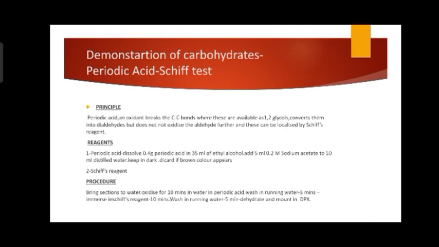Then the reagent is colorless and it stains free aldehyde from red to violet. The color of the reagent gradually becomes pink on exposure and its staining properties will be impaired. So these are the reagents used for this test. Next, about the procedure. Let us see how this process takes place.